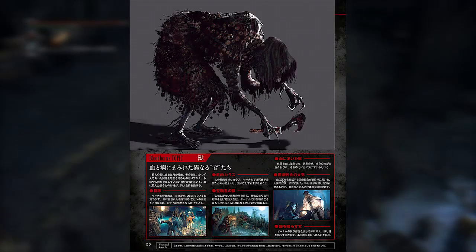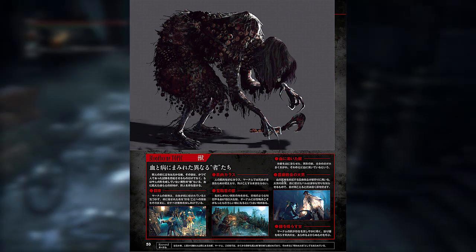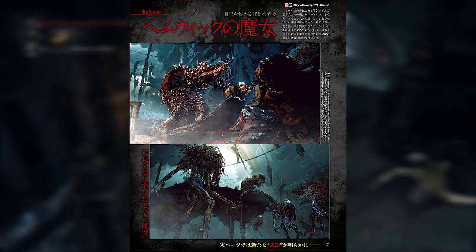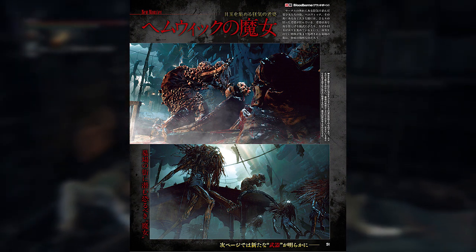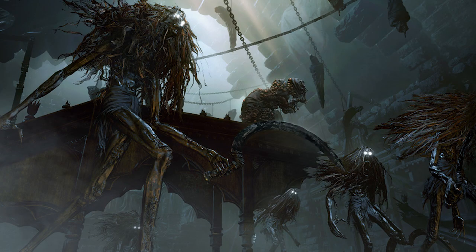What I'm going to cover right now is the new enemy in the game, called the Hemwick's Witches. These are enemies you're going to see in the Hemwick Cemetery area. What's interesting for me is that Bloodborne is a game that technically doesn't have any magic in it. So to have enemies called witches, it's interesting to see exactly how they're going to be attacking, if they're going to be using magic or any other type of attack. I really don't know. It's still way too early to speculate, but to have enemies like this in a game that supposedly has no magic is definitely interesting, and I really can't wait to see more.